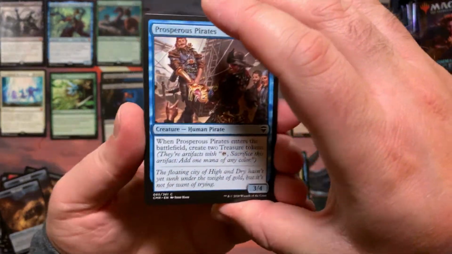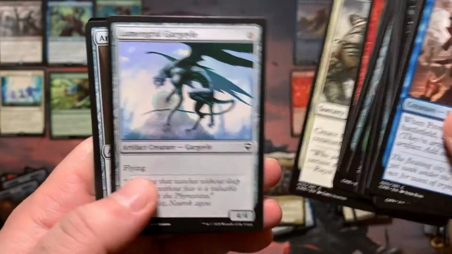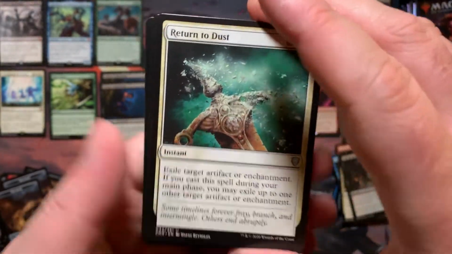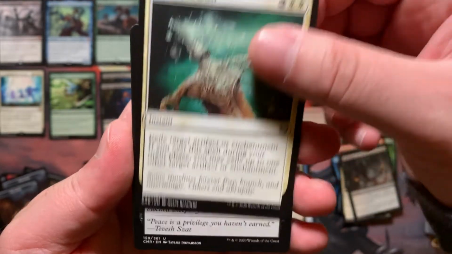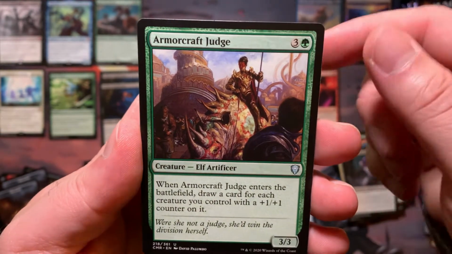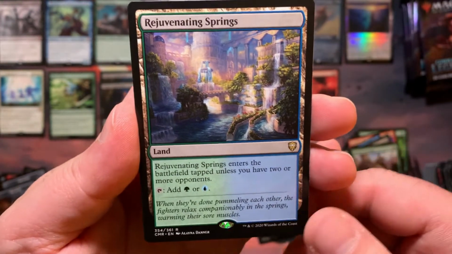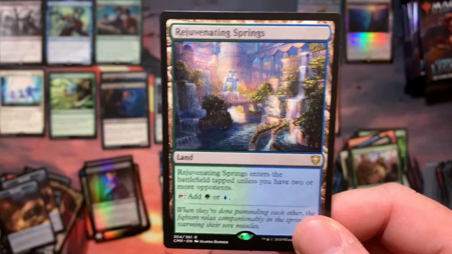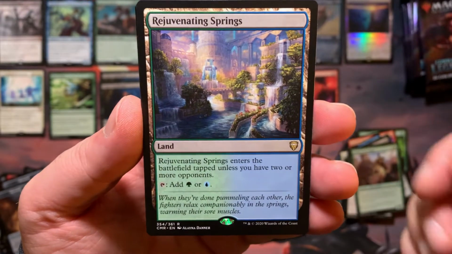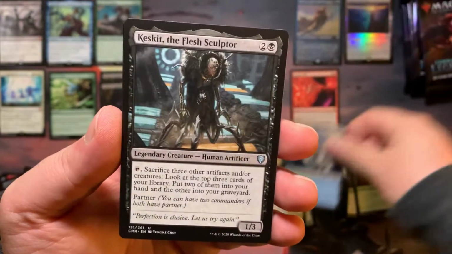All right. Okay. Remember when Return to Dust used to be worth something? Okay. Return to Dust. Vow of Torment. Armorcraft Judge. Oh, wow. We got 2 lands. That's crazy. I don't think I've seen that recently, at least. So we got another crowd land, I guess. So Rejuvenating Springs, ladies and gentlemen. Very nice hit for the rare slot.